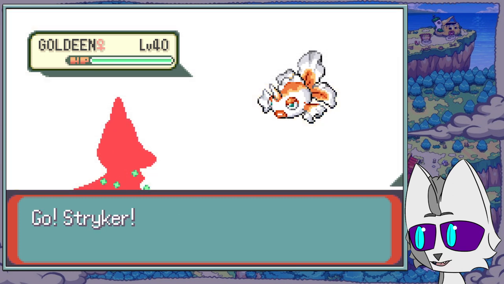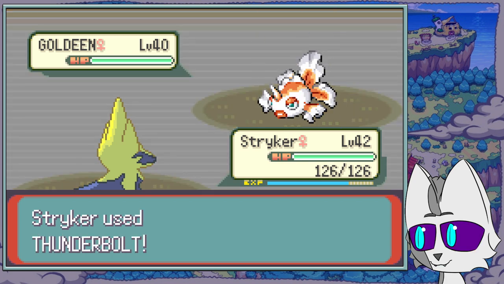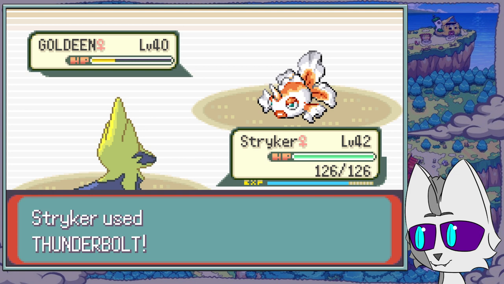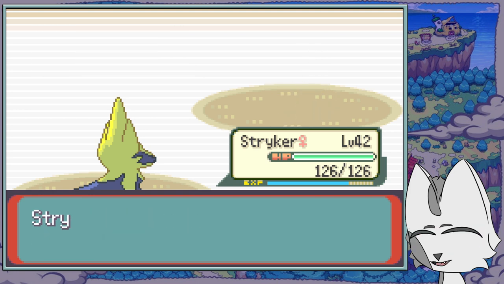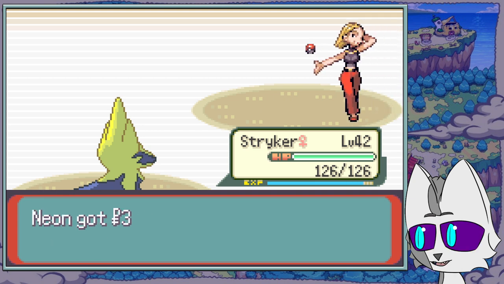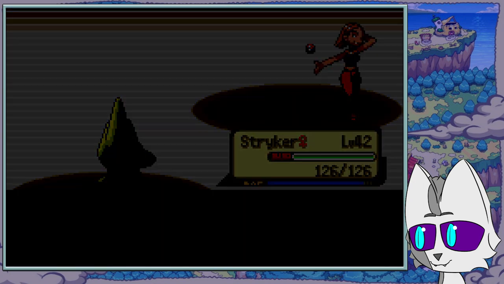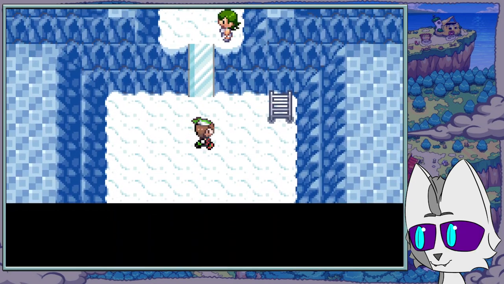Oh, God. Oh, no. Don't tell me that Juan is gonna have, like, a level 45 plus Pokemon, is he? Oh, no. Oh, no. I'm gonna have to cheese my way out of this. Oh, you're strong. And I can't run, it seems.